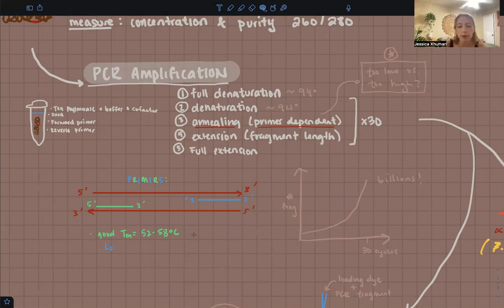For forward primers, I want you to pause and think about what a forward primer would look like. How do I make a forward primer if I have the template strands? Then pause and think about how I would get the reverse strand. How is that different? Here's a hint from how I've drawn this out. If we're looking for the forward primer, there's no need to make a complement. There's no need to invert or reverse the orientation.